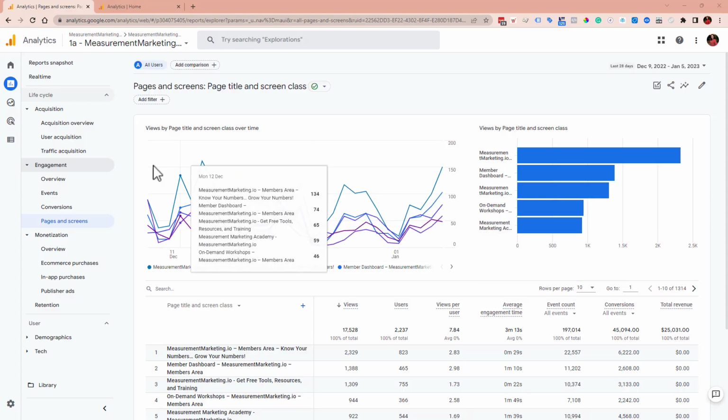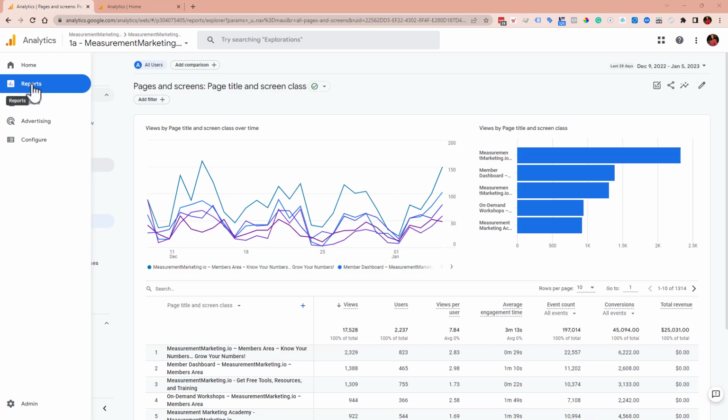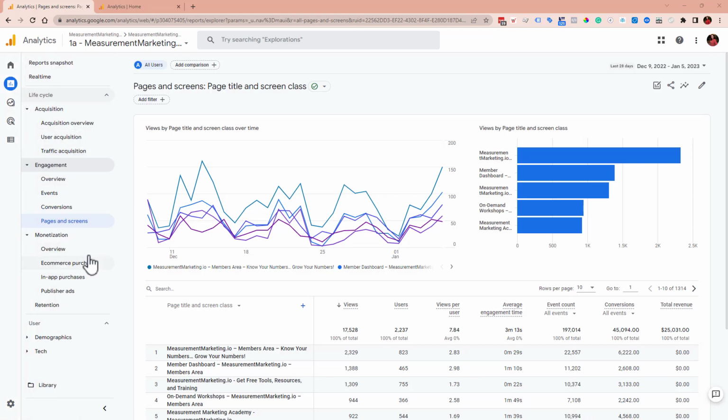We are here inside of our Google Analytics 4, under the Reports workspace, taking a look mainly at the engagement section because, as you may have known in the past few weeks, we now have access to something called the landing page report, which has been really requested.